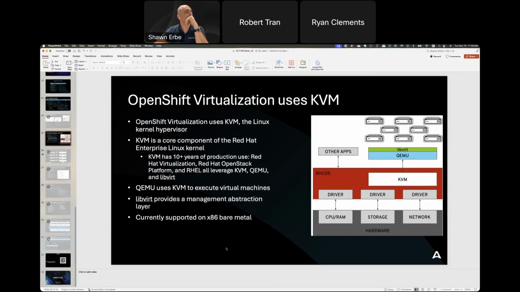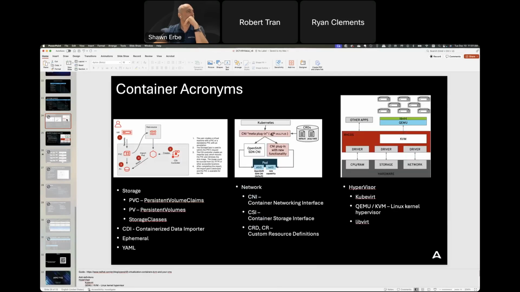And the way that works, because you're probably going, hey, if it's all Kubernetes, how is it running VMs? Well, it's doing that in a container actually. So it migrates the VM over, and the container that it migrates it over to has something called KVM. KVM is kernel-based virtualization software that has been included in Linux for a long time, and it's a kernel-based virtualization hypervisor. What that means is that it's not a type 2 hypervisor, it's a type 1, because it's in the Linux kernel. And containers run on Linux, so it just makes sense.